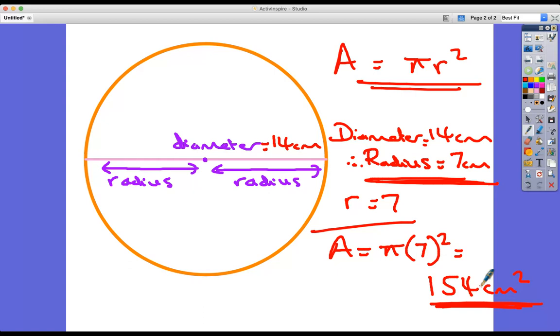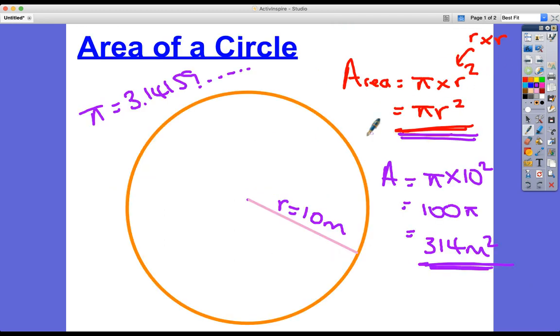So it's very short, but you know, as long as we know the formula, we should be okay with these questions. It all relies on us finding the radius. Sometimes we need to find it from the diameter, if we're lucky it's just given straight away to us. Hope that's nice and clear. Thank you.